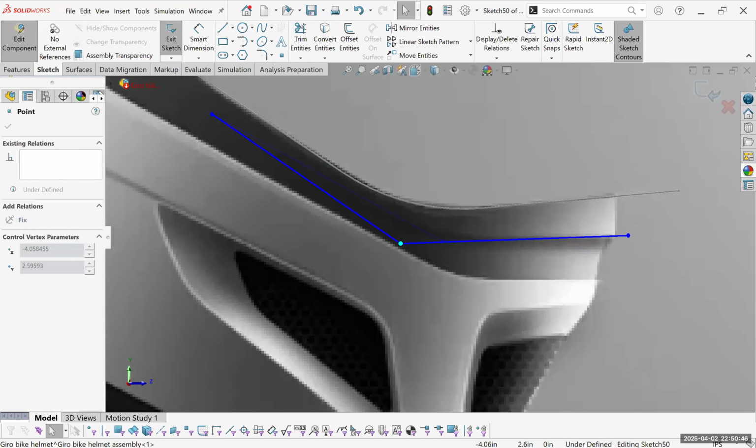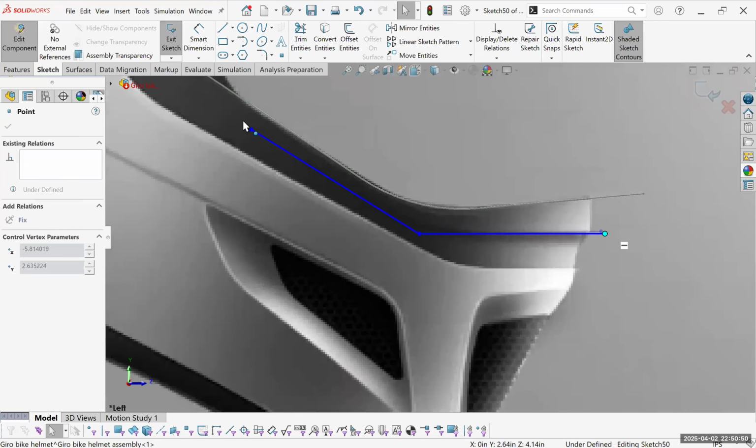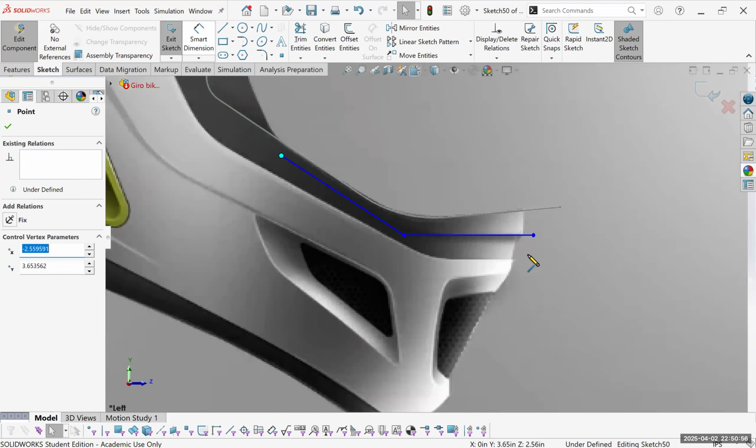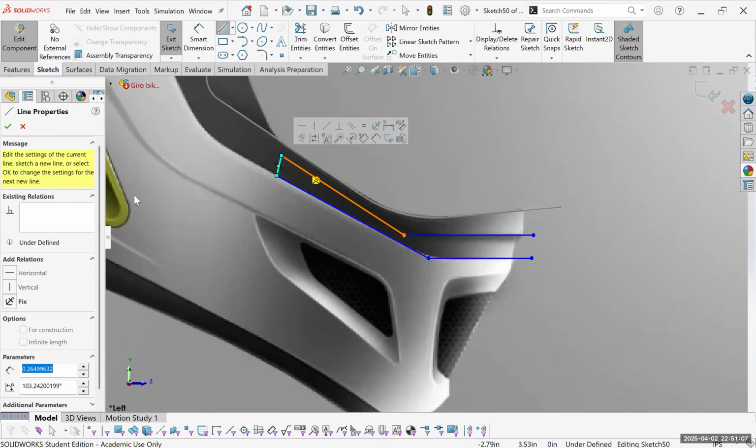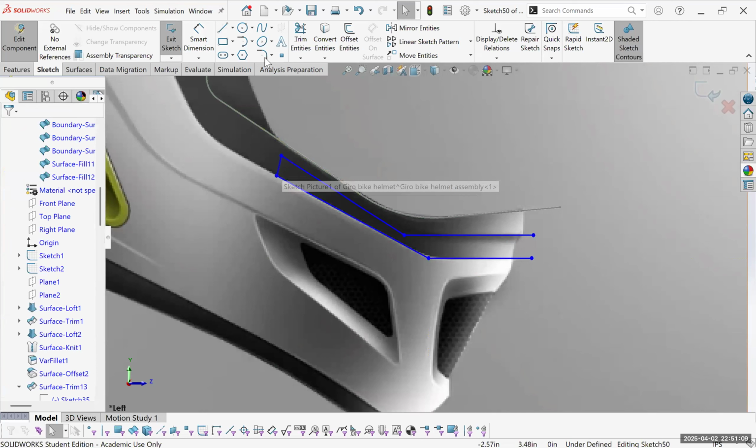I'm gonna give it a nice fillet there. Same thing on the bottom. Okay.